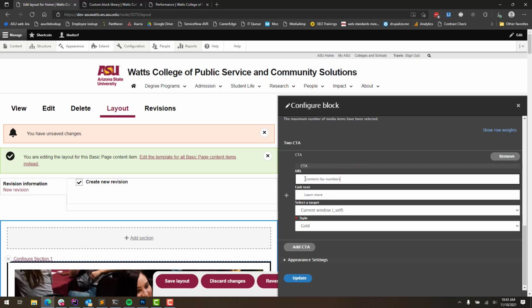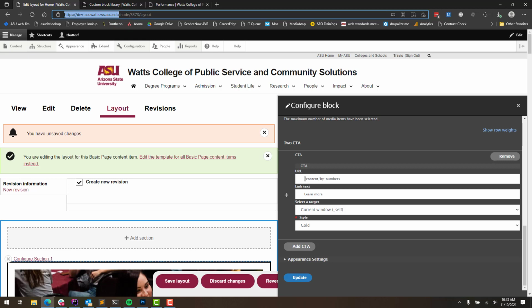So we have the URL, and this is what's called a relative URL, starting with a /, which basically represents the domain. And then, so this domain would be, on this development site, it's this part of the URL, https://dev-asu-watts.ws.asu.edu. That's our domain.